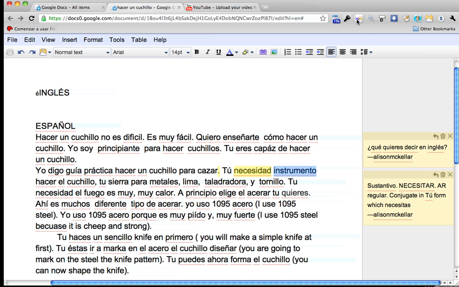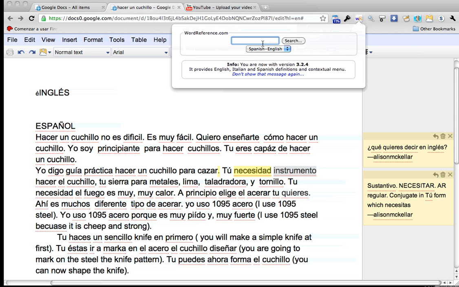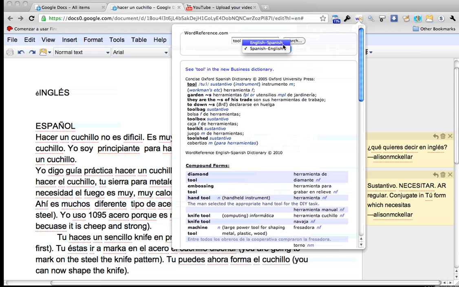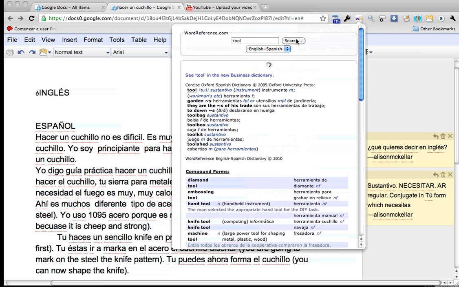I've shown you guys this nifty little Chrome plugin before that allows you to look up things in WordReference. So let's look up tool. And I actually have it set to Spanish English, and what I need is English Spanish.